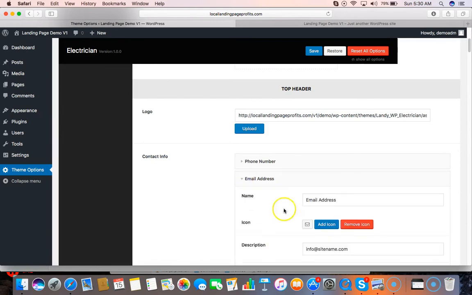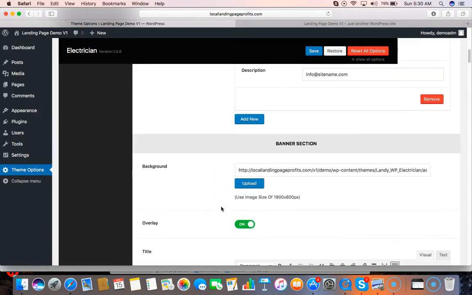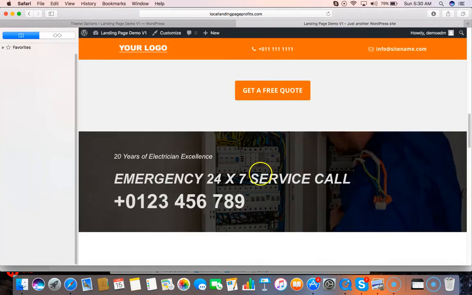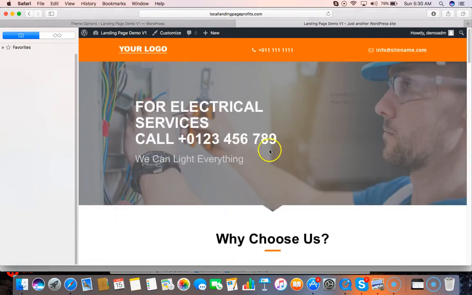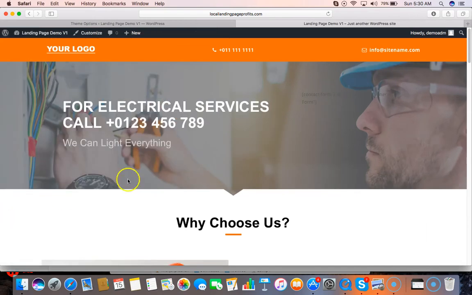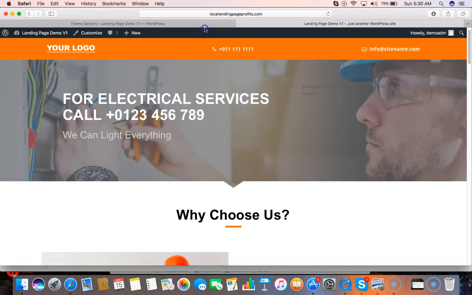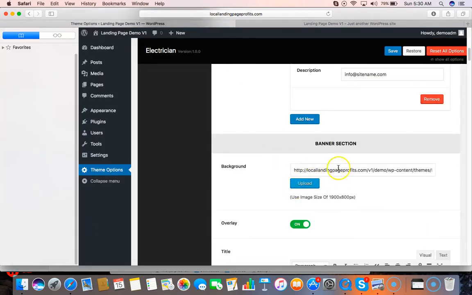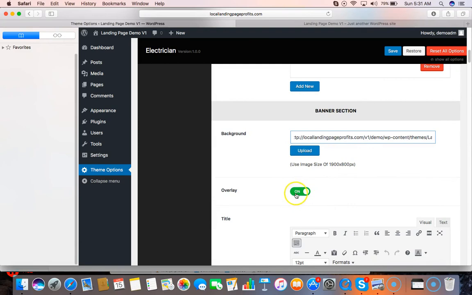Similarly, you can change the email address here. The banner section is where, let me show you this, this is the banner section, and this is what you see when you come here. This is where you can insert the image or upload it. If you want to switch on the overlay, there will be the overlay.